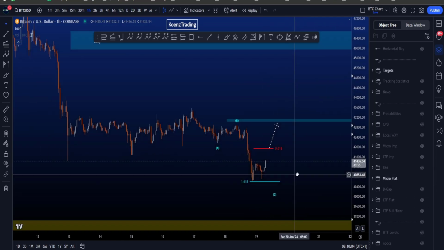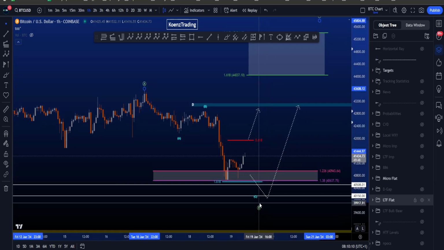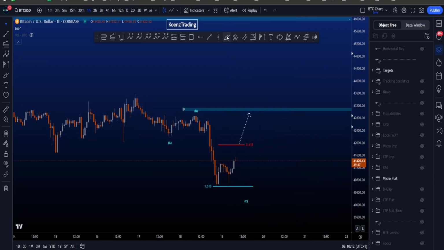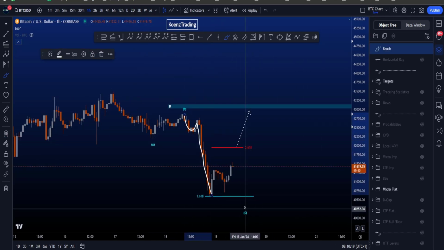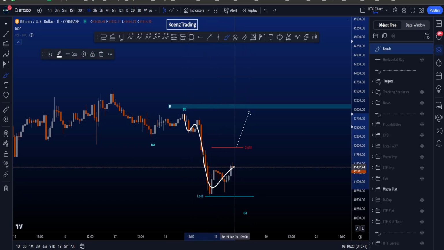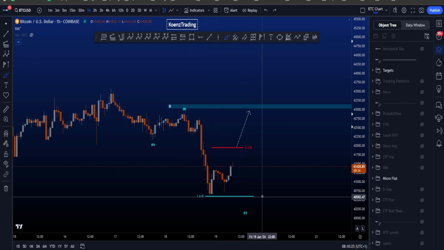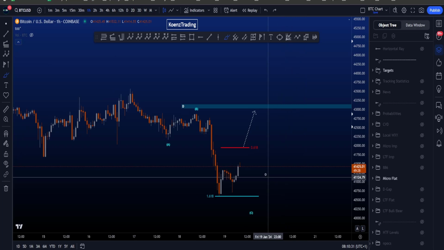Now, more locally, we are then looking for an ABC structure in this wave B, of course, because we are looking for a zigzag in this scenario, where we then have a 5-wave structure that we're looking for in C. Now, at the moment, you can see that pretty much we have a 3-wave structure, so the probabilities would say that we are looking for 1, 2, 3, 4, and one more low in a wave 5. We are at the 1.618, which is a common target for a wave C, so that is at least something that we have to keep in mind.